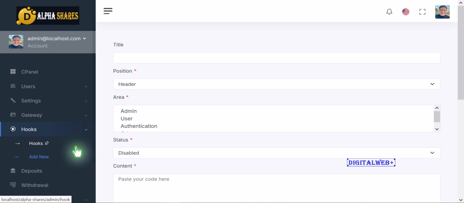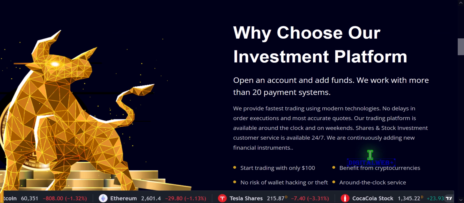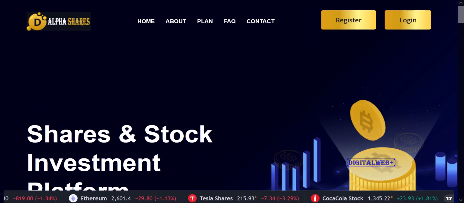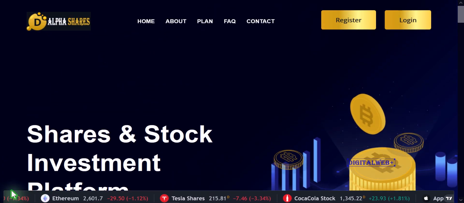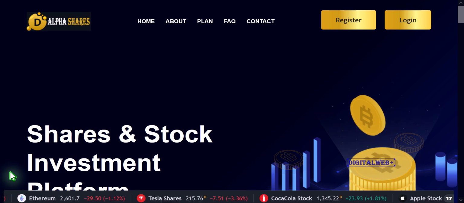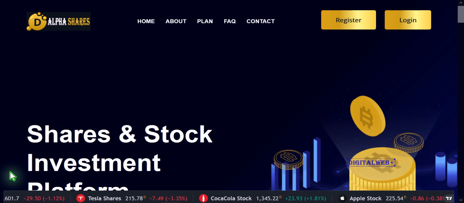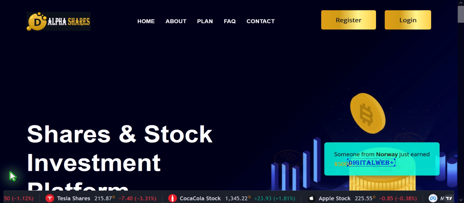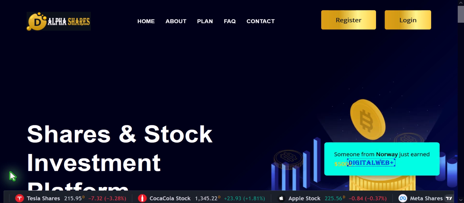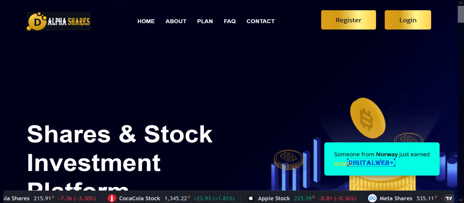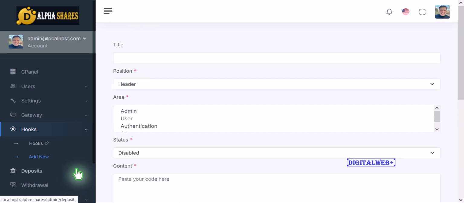Okay, I'll just do a quick creation of a hook. Now this is how the site looks. Maybe you may want to add a live chat, you may want to add a translator. You don't need to contact the developer and say please do this, please do this. No, it's something you can actually do from your end, from the admin. So that's where this hook comes into play.